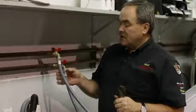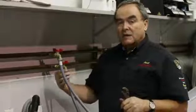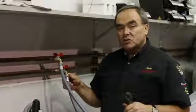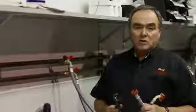If you have any leaks, tighten it down slightly more. If that still doesn't solve the problem, take it off, check your gasket, make sure it hasn't been cut or isn't installed properly. Again, I'm Paul with Appliance Service by Paul, and we've just talked about installing hoses on a washing machine.